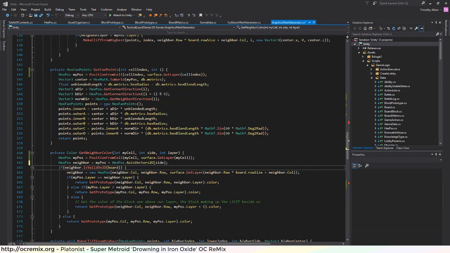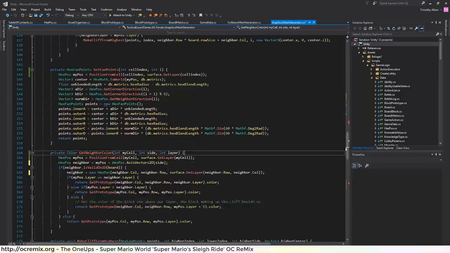So yeah, if the neighbor is valid, okay, this is awkward. Alright, so if the neighbor is valid, then we want to get the neighbor's position with its actual surface layer. Oh, I did that just to consolidate variables. I was going to say we don't really have to form a whole new hex position, but that's fine.